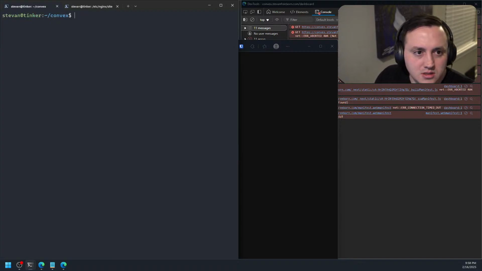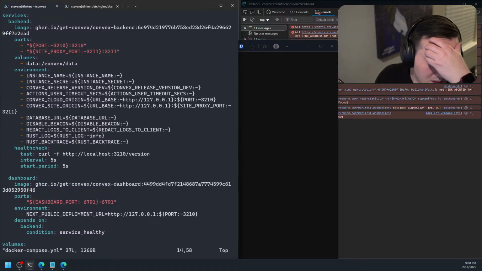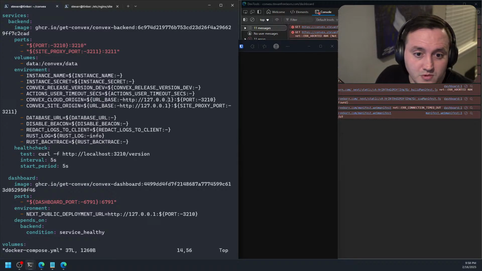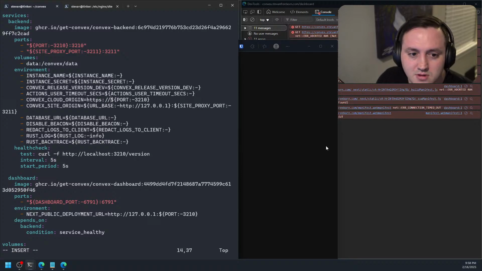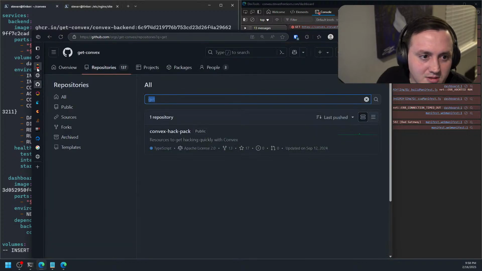Let's see. This would be vim docker compose. This would be HTTPS, right? I think they specified the whole thing.